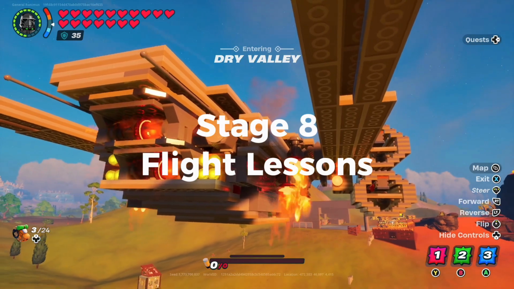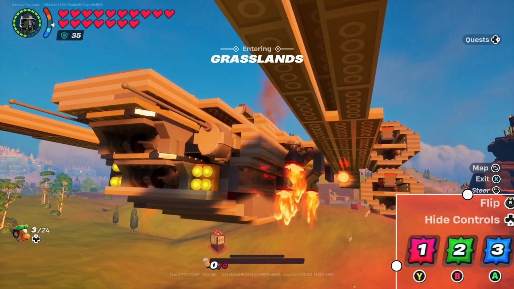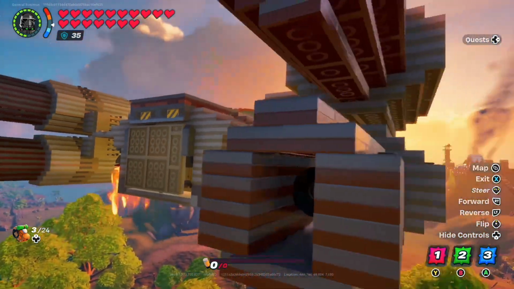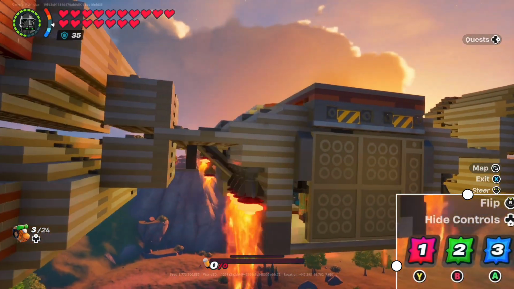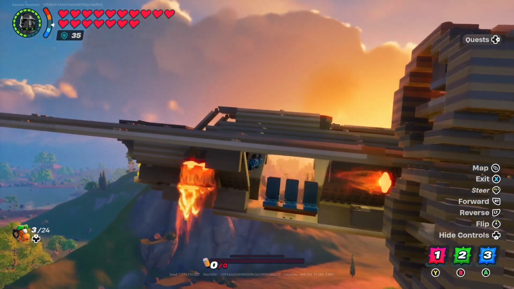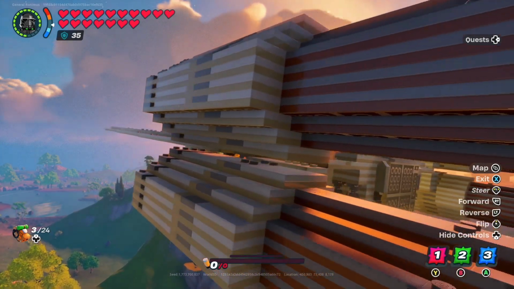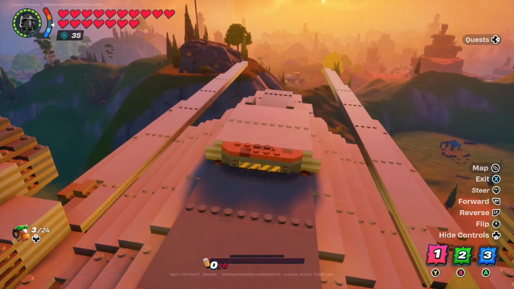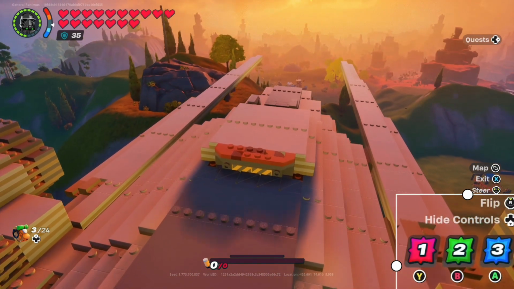Channel 3 is going to cause your ship to gain altitude and move slightly backwards. Channel 2 is going to turn your ship to the left. And Channel 1 is going to turn your ship to the right. Pressing channel 1 and 2 together will accelerate forward.